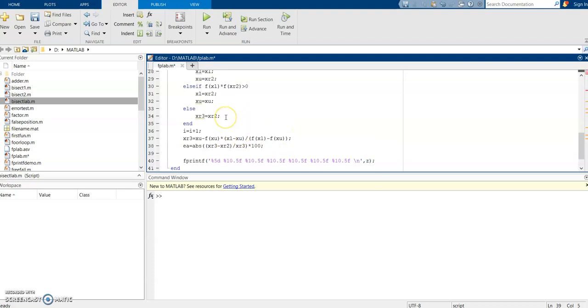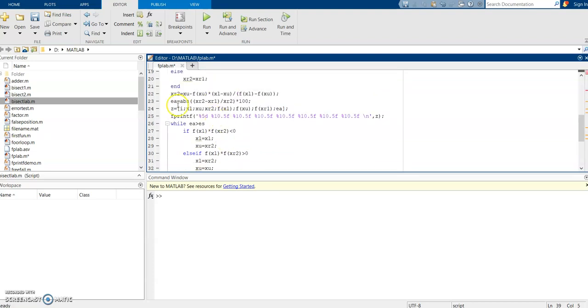So let me get these values from the previous statement. So this was the value of Z which was used for the second iteration. So xl, xu, xr2, fxl, fxu, and then it should be fxr2. Yeah, there was a mistake over here. It should be fxr2, and then EA, which is based on the xr2 minus xr1 over xr2.